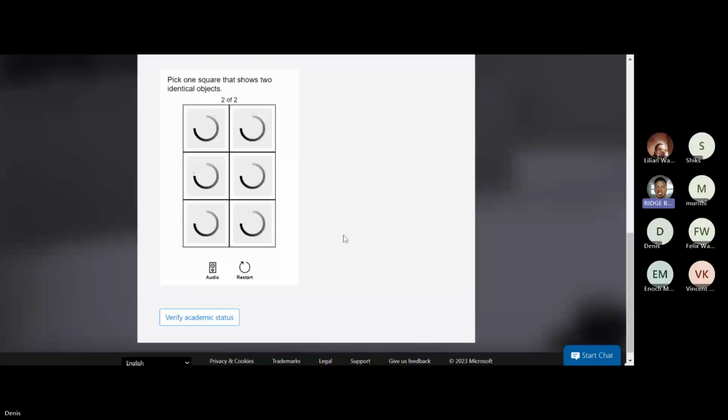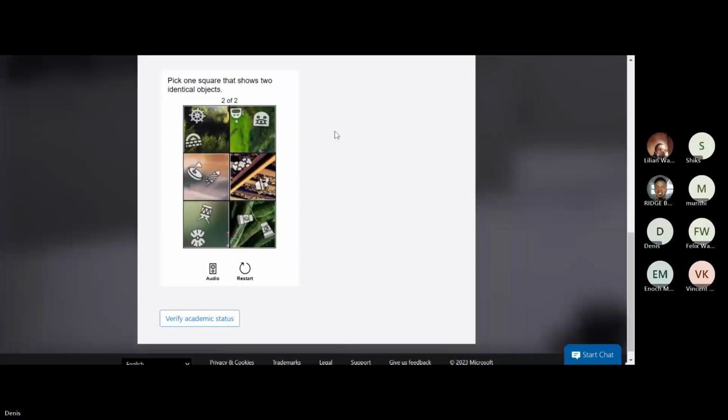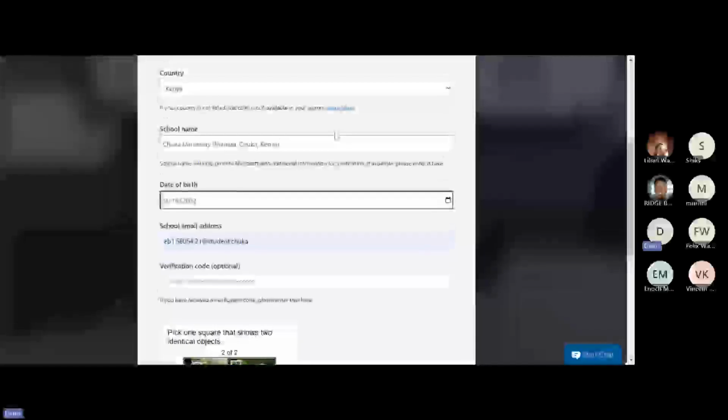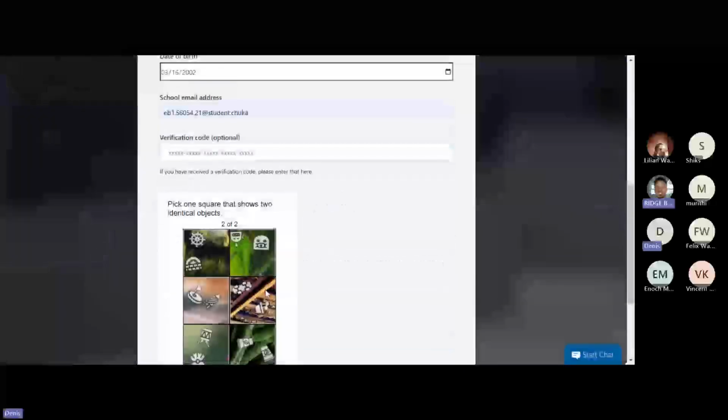So Dennis, have you received any verification code? I see a space for you to put it in. Just scroll upwards. Oh, it says the verification code is optional.